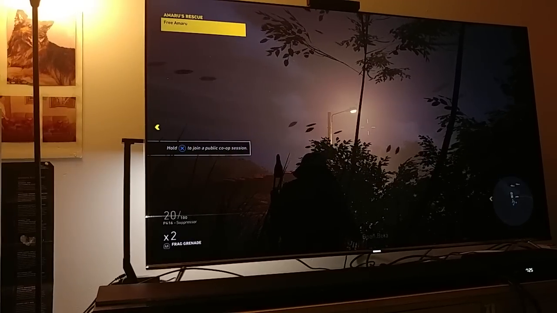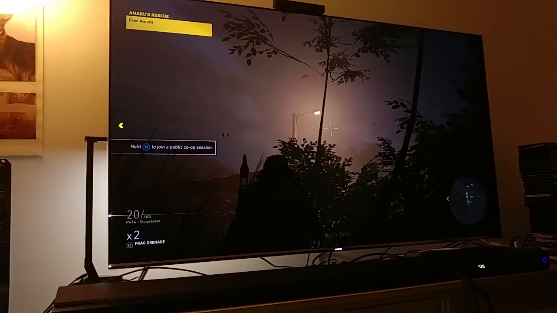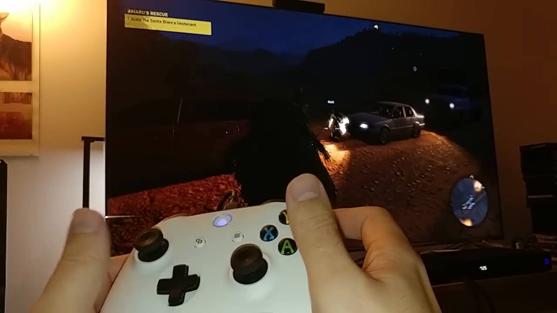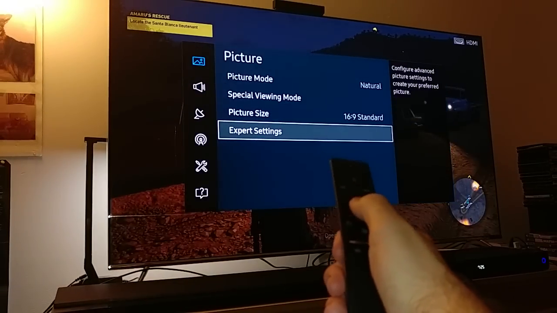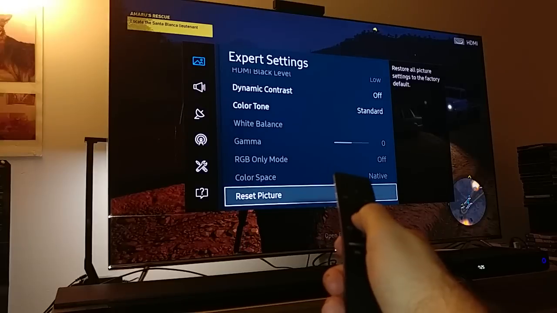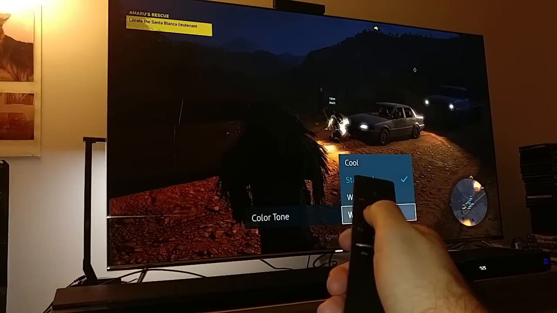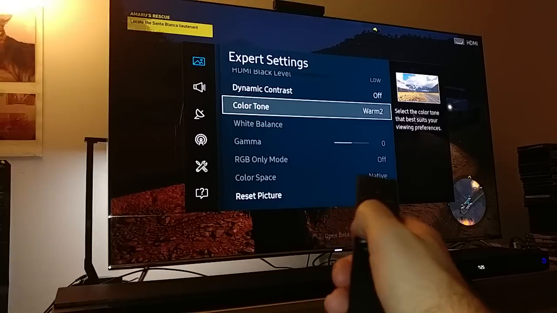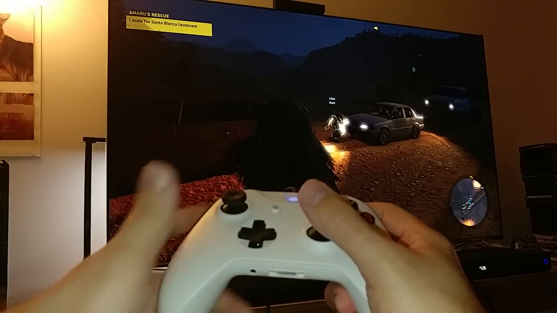All right, so let's jump into the Xbox One S version. Let's do that in about 4 seconds. 1, 2, 3, 4. All right, here we are on the Xbox One S version, and remember, on the Xbox One S version, I need to go ahead and change, hold on. There's a couple of things I gotta do here. You know what? I think it's better if you leave it at warm 2. It just looks better on warm 2. It looks more natural. Standard makes it look more bluish, so let's keep it at warm 2.